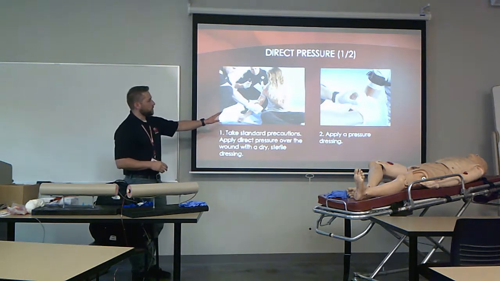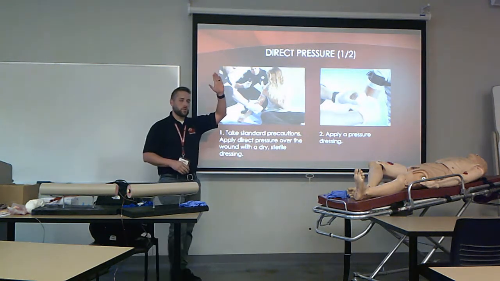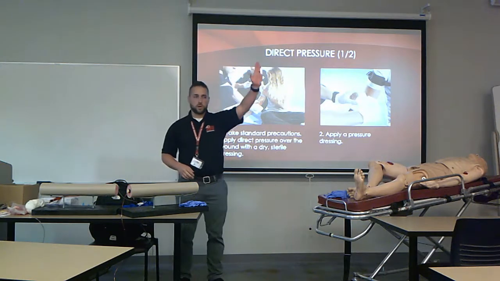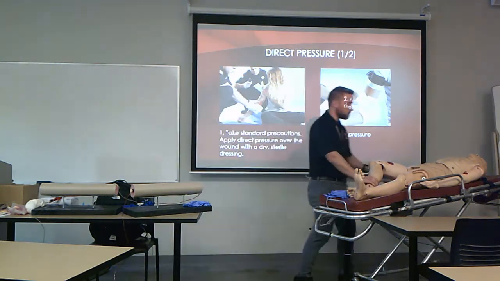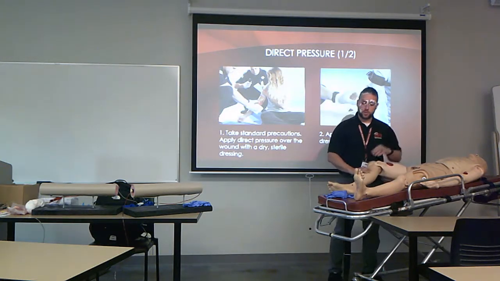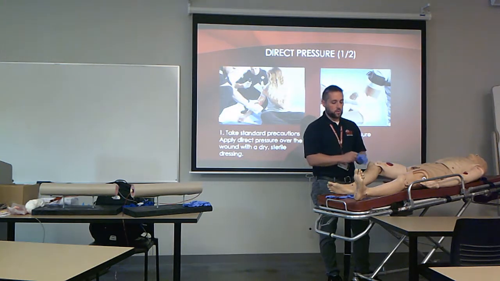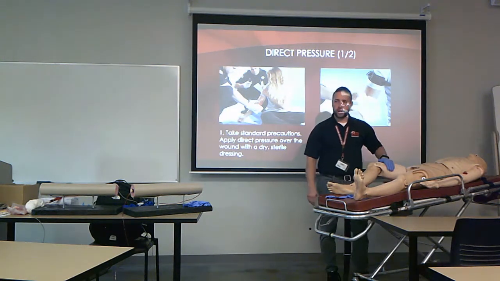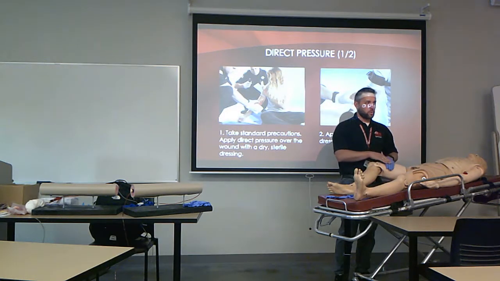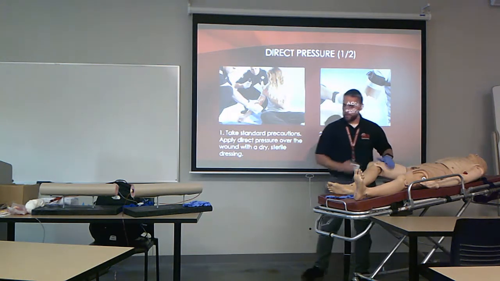I say initially, a gloved hand is a good pressure point to start, okay? So they're bleeding right here. Well, I'll just use this fella right here since he has a wound. So bleeding right here, first thing you want to do is go ahead and have your PPE on. Just going to put one glove on just for demonstration purposes. I would have two if it was real. Start there, okay? That is your first line of pressure control to stop bleeding, okay?